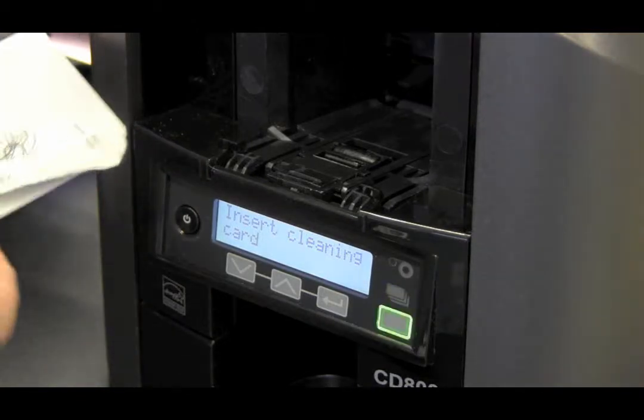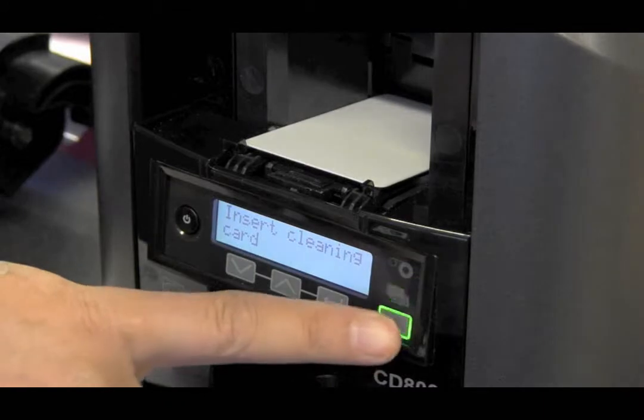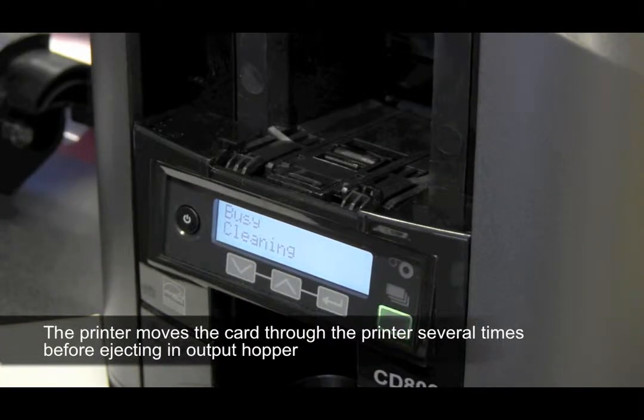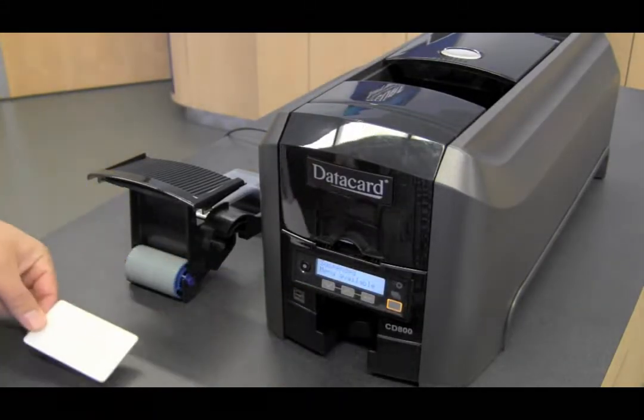Take your cleaning card out of the package, place it in the input hopper, push the user button. When your cleaning card is finished, remove the cleaning card.